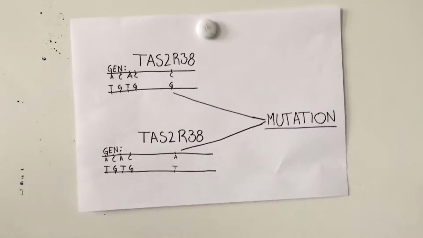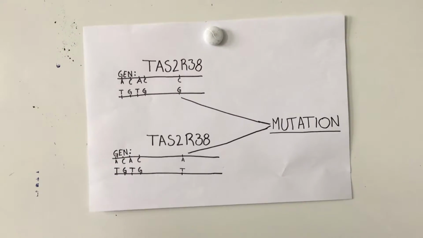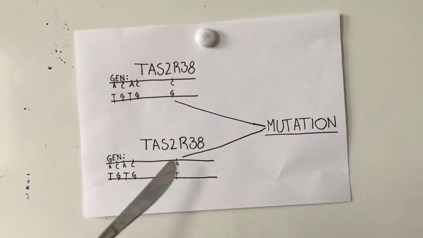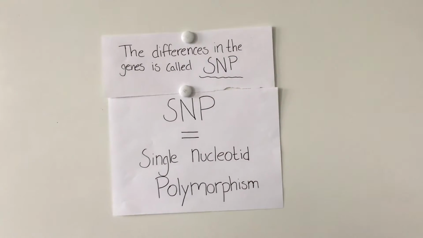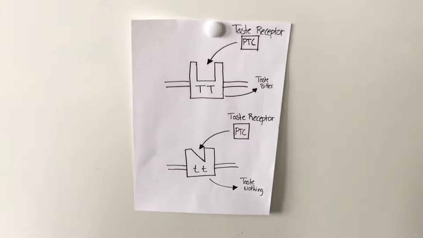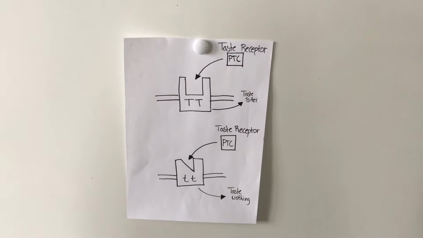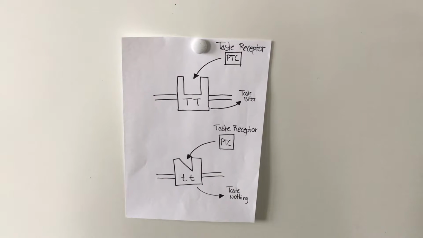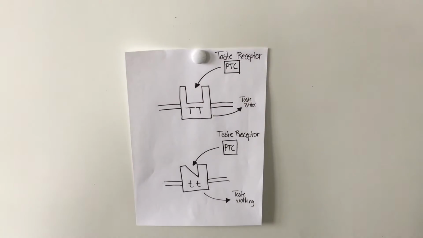Here we have 2 similar genes that make you either taste or not taste the bitterness of the PTC paper. But in the 145th link there is a mutation, or as we call it, SNP. SNP is short for single nucleotide polymorphism. The capital letter T is the name of the gene that makes a taste receptor where the PTC has the possibility of attaching. Because it's able to attach, it's able to send signals to the brain that make it taste bitter.